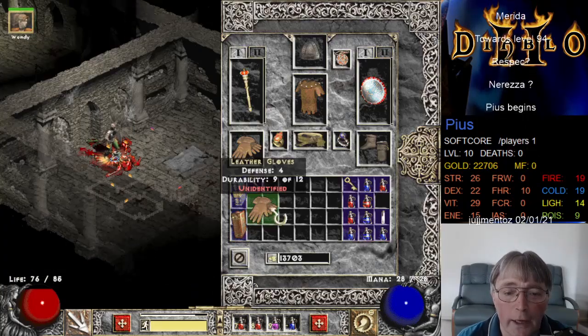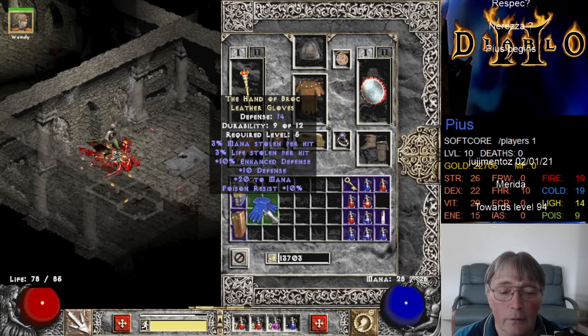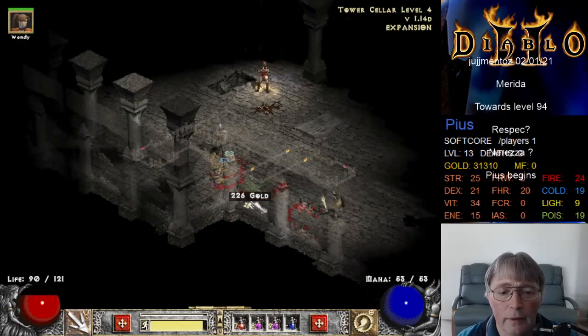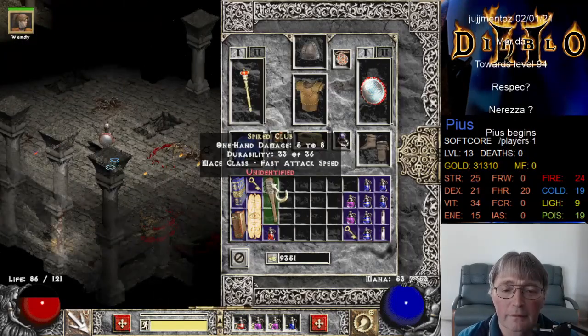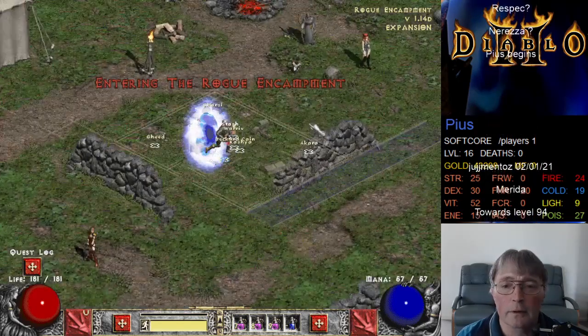Dual Leech, Hand of Brock, and 10%, and 20 to mana. Well, there's his first unique, people. You need to get another level, awfully close to it. I don't know if that's going to do anything for us, but there's another unique. Stout Nail. Now, this should be it, if we can just get her back.